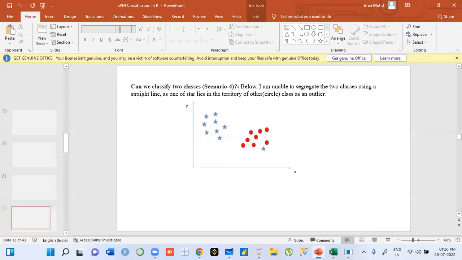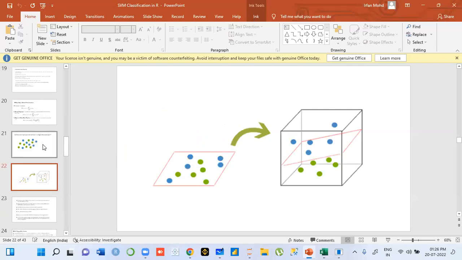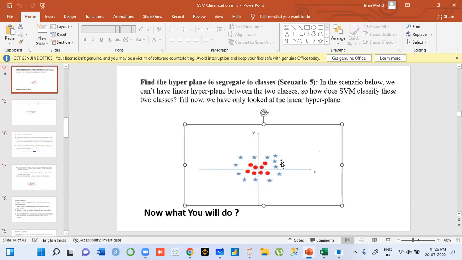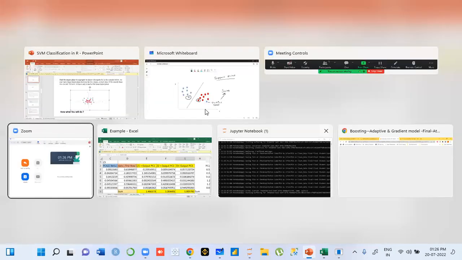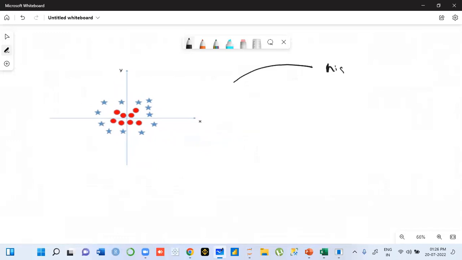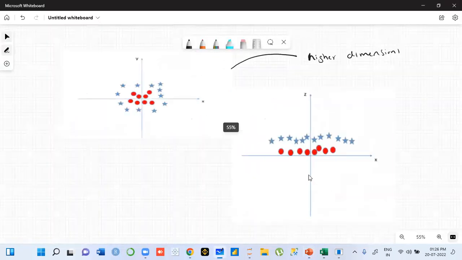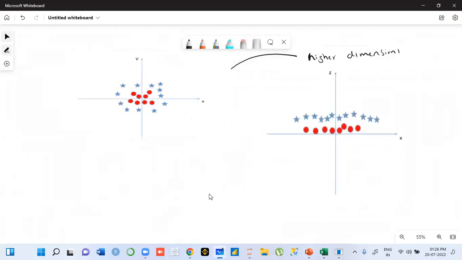Okay, let me explain. Whenever you have data in this dimension and you're not able to make a plot, what do you do? You throw your data into higher dimension. After throwing, your data looks this way. Now can you make a line, guys?